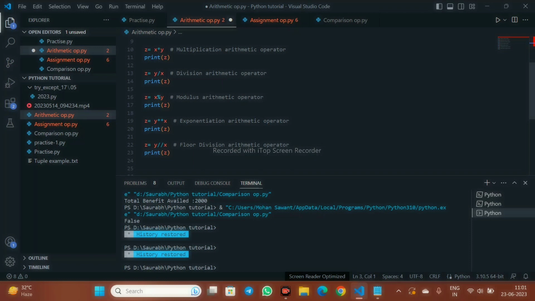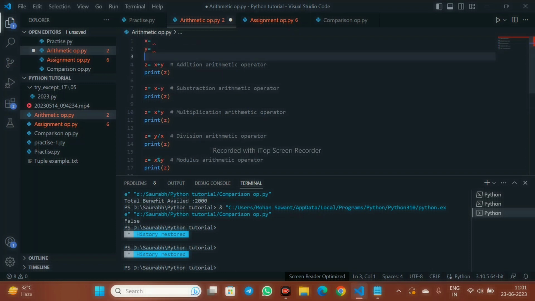And the last one is floor division arithmetic operator. Floor division is an operator in Python that allows us to divide two numbers and round the resultant value down to the nearest integer. The symbol is double slash. In this example, let's take 101 as numerator and 4 as denominator. Integer division 101 divided by 4 returns 25 with the remainder 1. So that is my floor division example.